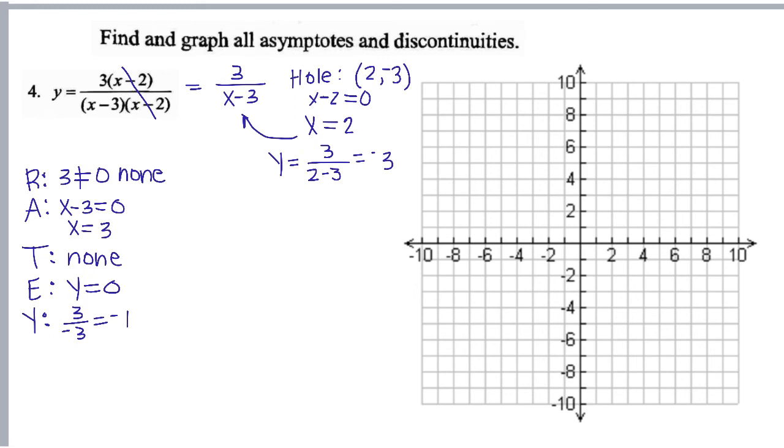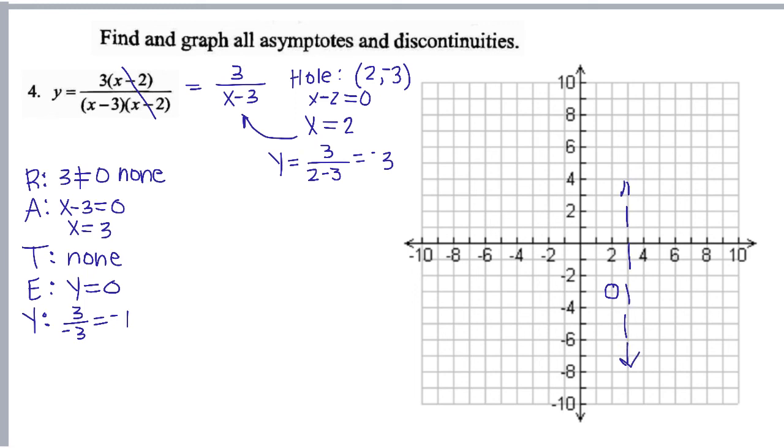All right, so let's go ahead and go through and label all of the values that we found. We found a hole in the graph at the point 2, negative 3. So we need to go over 2, down 3. And we have a point of that discontinuity in the graph. We don't have any x-intercepts. We do have a vertical asymptote at x equals 3, so we do need to note that. So we're going to have our asymptote here.